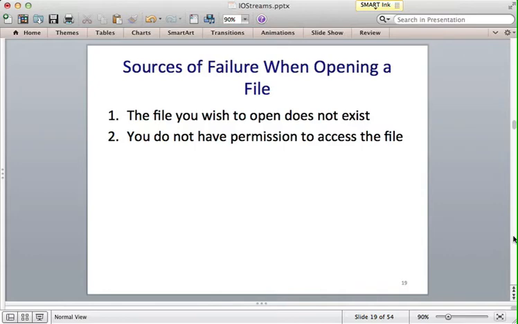So you've got to consider the fact that when you try to open a file, it may fail. There are two reasons it may fail. You mistyped the file name, so the file doesn't exist. Or you may not have permission to access the file. Maybe multiple people use the computer and you don't have permission. Sometimes the file is protected.